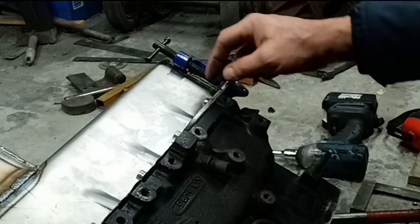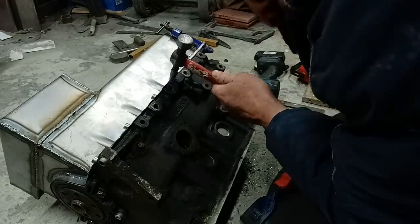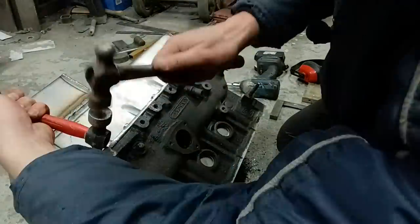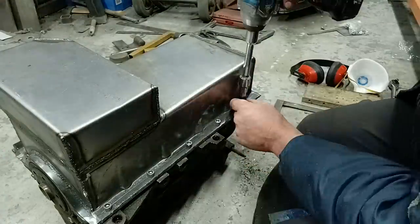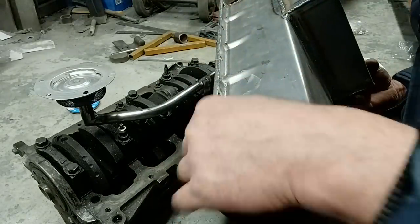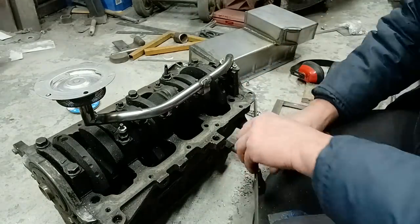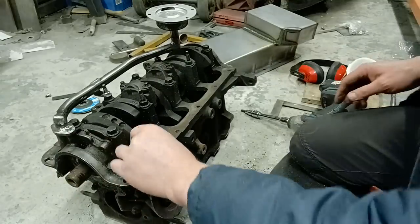So hopefully you can see what I'm achieving here now, putting a lip on this, which has given that some more strength, quite a lot more strength. See there now, we've got an upturn on that, which has put a nice bit of strength into that and flattened it out nicely as well. So the next challenge is to spin the block around, to make a piece fit this side.